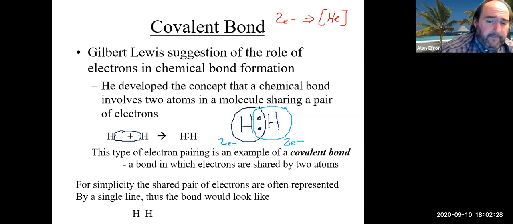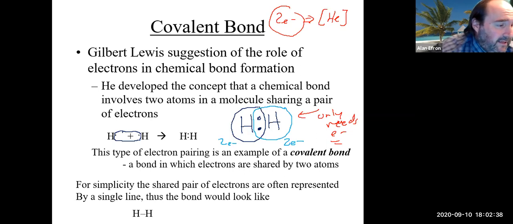That's a very important rule for hydrogen. Hydrogen only needs 2 electrons, which means it only needs to get to helium. Everybody else needs 8 because that gets them to neon and beyond. But hydrogen should only have 2, which means this is pretty much what hydrogen should look like here.